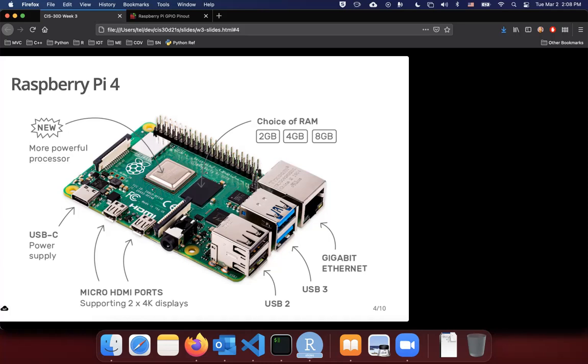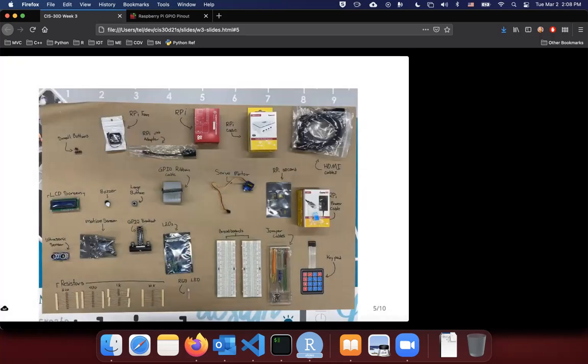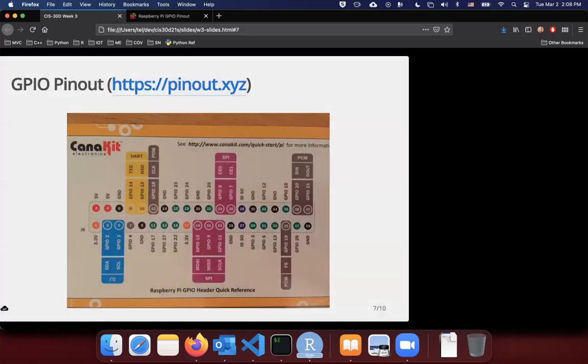Now, we're going to use the extension cable, so we're not going to be looking at this when we're building our physical circuits. We'll actually have that laid out on the breadboard with the extension board.